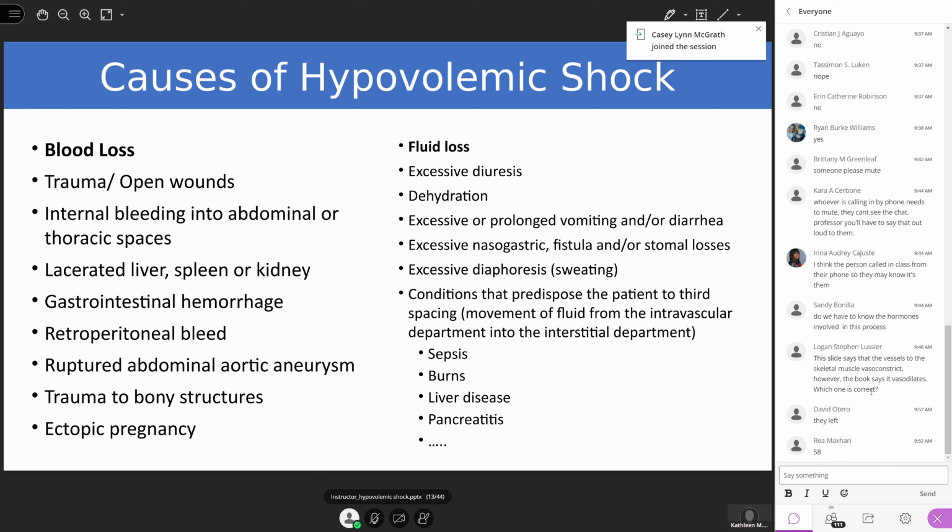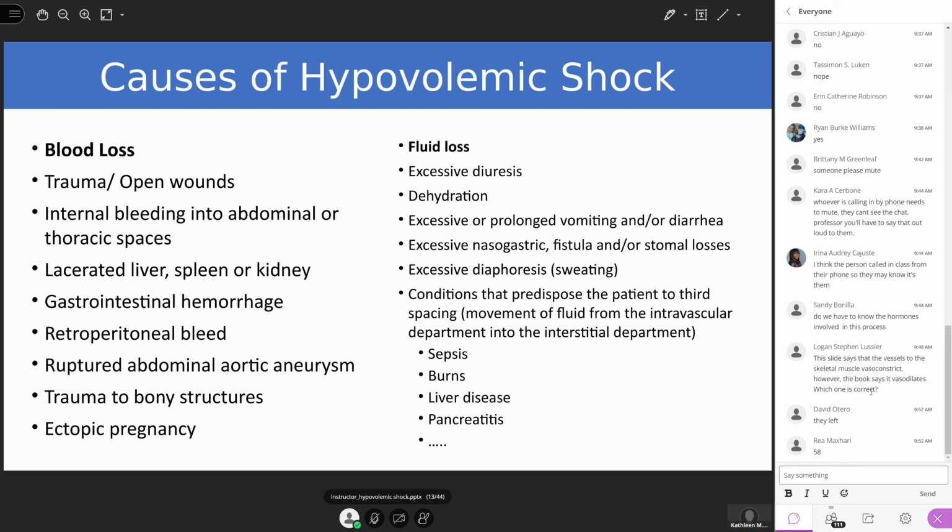Causes of hypovolemic shock. Okay, so we've talked a lot about the pathophysiology. We've talked about the MAP. We've talked a little bit about the signs and symptoms, and we'll be talking about those a little bit more. So again, hypovolemic shock occurs when you lose more than 15%. And of course, as that volume increases, the worse the shock is going to get. There are different classes, which we're going to be going over soon. And obviously, if this happens, your body is going to be impaired.